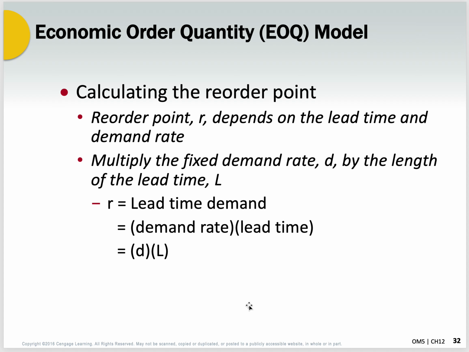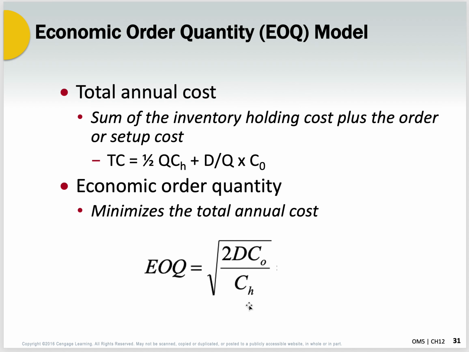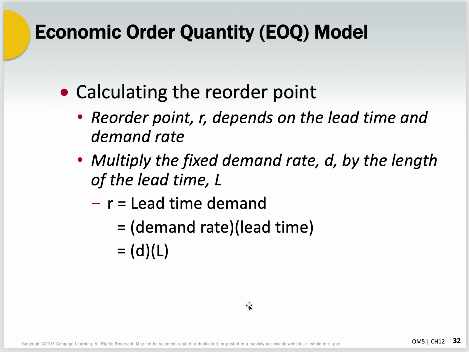So if you have a reorder point, capital letters usually mean annual. So big D is the annual demand. Little d is the daily demand, because remember, we're talking about annual. Now the lead time, sometimes they use the little l, but the lead time demand is the demand rate, either by week or day or something like that, times the lead time. So your lead time demand is there. It's called R for reorder point.